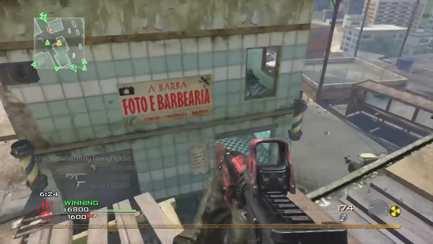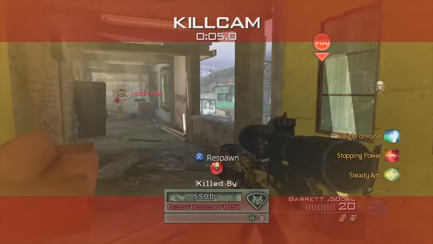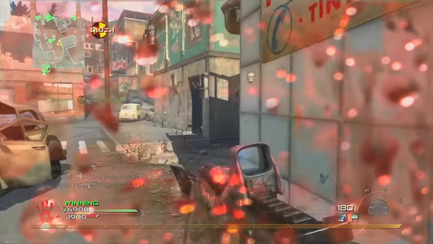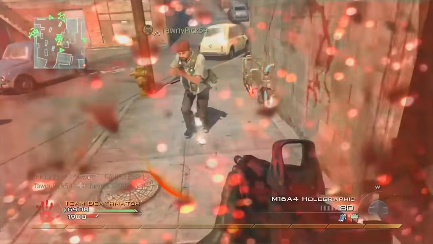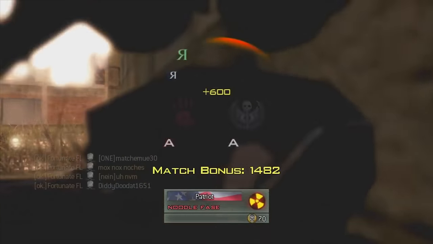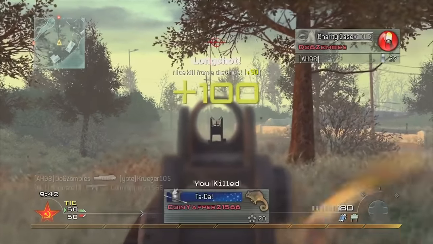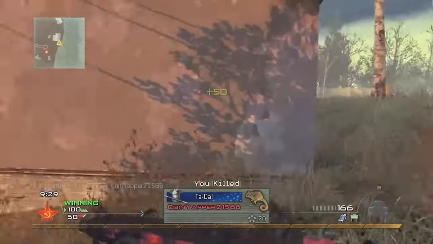Alright, people over in here. Final stand. Alright, and I got sniped anyway, so it's all good. I'm going to call in the nuke. Yo, Tawny Pick, I appreciate you, bro. Yeah, I think the next gun is the ACR, so that one should be a little bit easier. I love the M16 with the holographic sight, though. But let's move on. No way. Oh, it was the same guy.